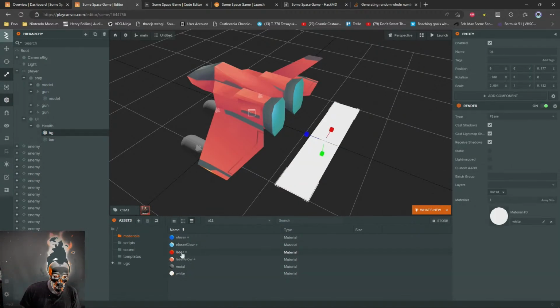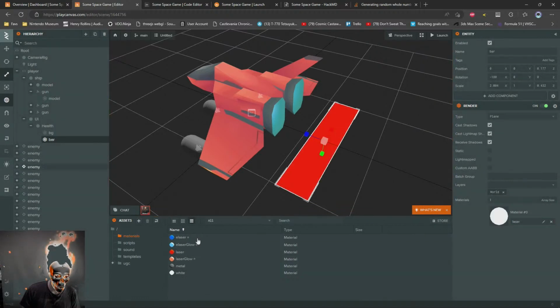Okay, so the BG gets the laser and the bar. No, the BG gets the white. Bar gets the laser.